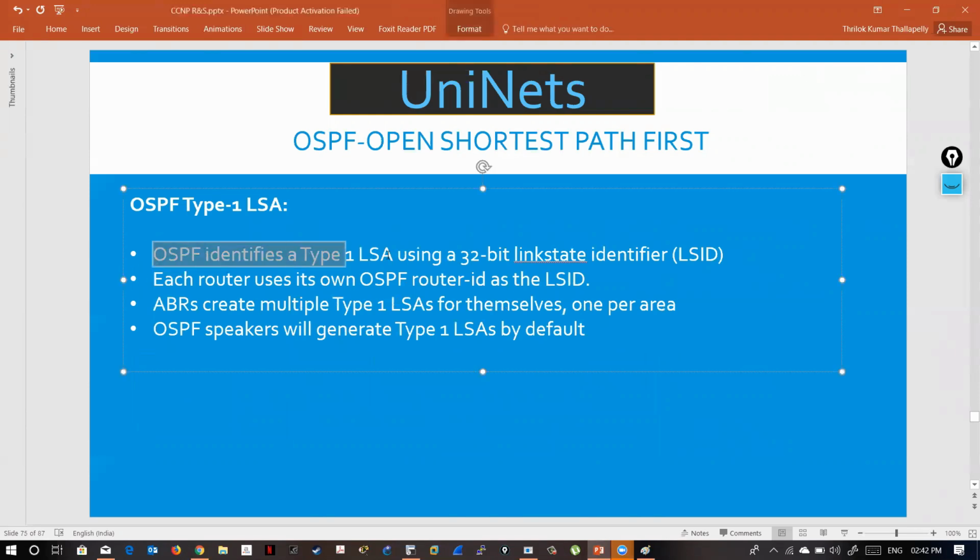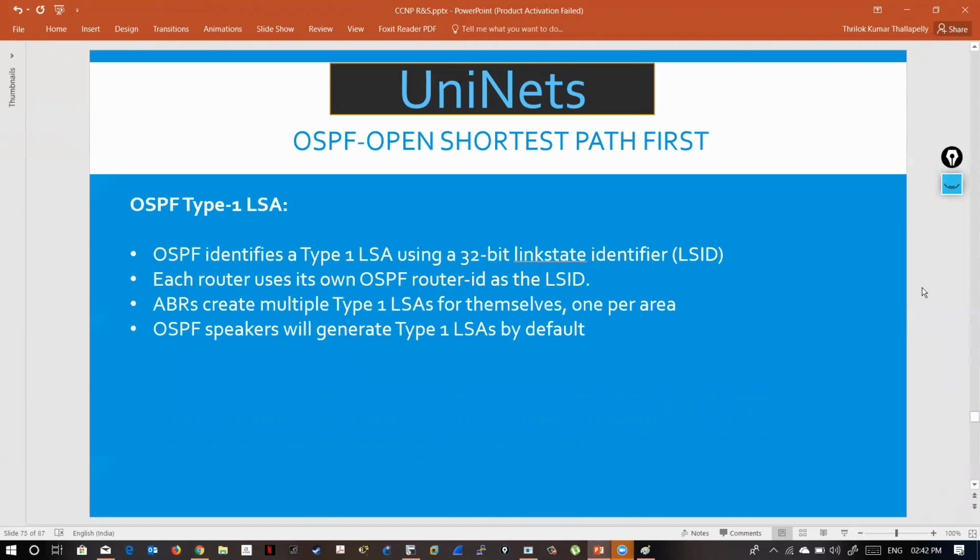OSPF identifies type 1 LSAs using a 32-bit link state identifier. And what is the 32-bit link state identifier? It is the router ID of that particular router. Which router is generating that LSA? That router's router ID is the LS ID of that particular LSA.